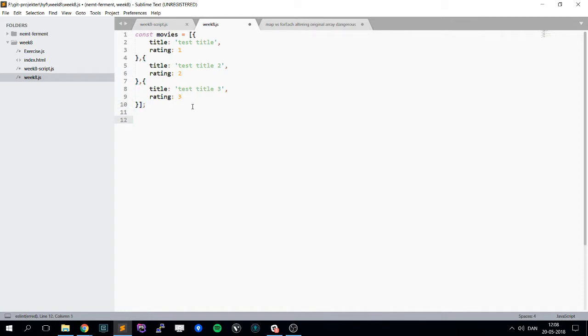Okay, so we had the movies that we got with Ajax. Then some of you did this thing where, based on the rating, you give it a tag, right? So a lot of you are thinking, okay, I'm actually altering my original array. I'm giving it an extra key called tag or rating tag or something like that. So a lot of you did this map, and you take the movie and you did movie.tag equals, then you had some function that based on the movie got the tag, but we'll just say good rating or good.